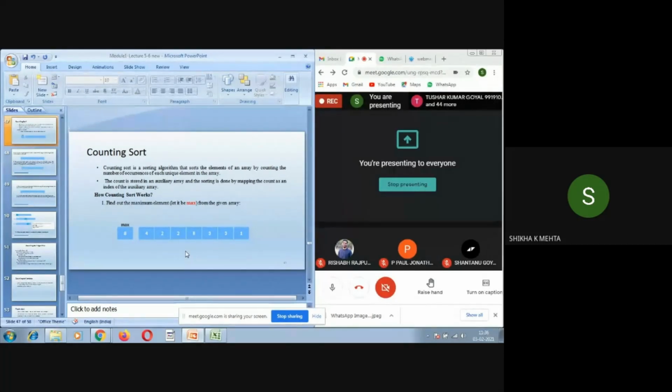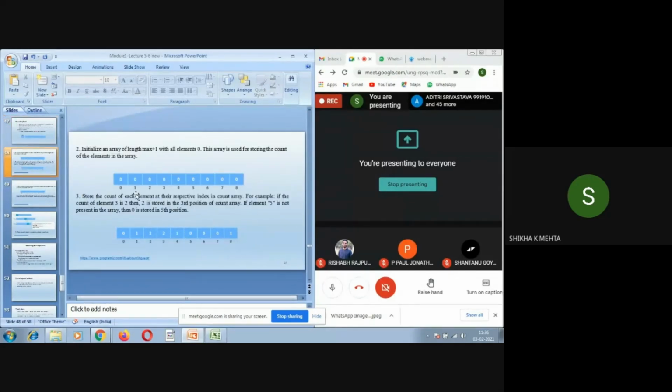Why are we taking this particular auxiliary array? In the auxiliary array we are going to store the frequency of each element in the given array. Like the frequency of 4 is 1, frequency of 2 is 2, frequency of 3 is 2, frequency of 8 is 1, and frequency of 1 is 1. Now, the numbers in the array which are supposed to be sorted will be representing the index of the auxiliary array. Here you see, this is the auxiliary array. We have taken its size 8 plus 1, so from 0 to 8, it becomes 9. Initially, we have assigned all zeros to this array.